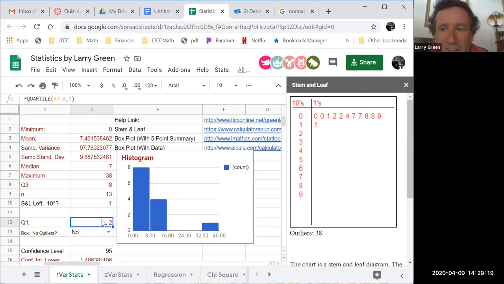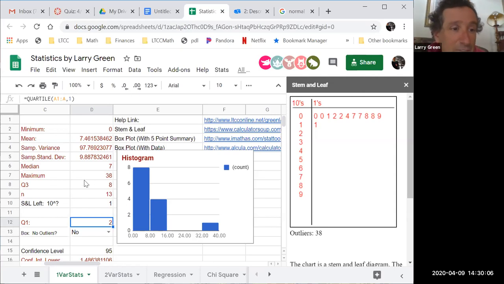Q1 is called the first quartile. So very important. The first quartile here is 2. And what that basically means is that if we look at our data, so all of y'all, and we ask how many people have had 2 or fewer pets, we can say that about 25% of the data is 2 or less. So quartile, that's quarters, right? And quarters are 25% each. So Q1 means first quartile, so 25% is about 2 or less.